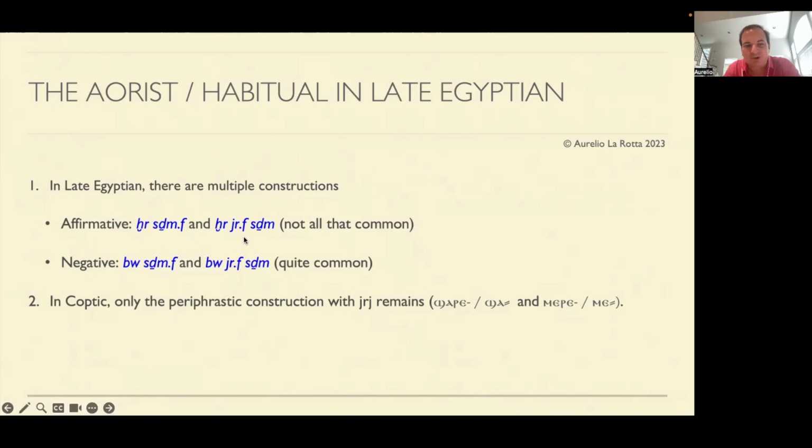That would be the positive or affirmative form. And then the negative, things that never happen or that cannot happen, that are principally not able to happen, they also have their own form. In the positive, it would be, well, the more classical one is khar sejmef. So you just have a khar glued in front of a sejmef. And then more and more you get this form which uses a periphrastic construction. In other words, you take the auxiliary iri, to make, to do, and glue that in the middle, and basically have the khar sejmef form of iri, and then stick the normal infinitive after that. So it becomes khar iref sejmef, which basically later in Coptic then becomes shaf sotem.